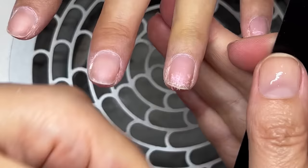So this was the bad hand. Look how beautiful her nails are. And this was the better hand. So they actually look good. I was hoping that I would see her again at 10 days or a week later, but unfortunately she's away. Well, fortunately for her, unfortunately for us, she can't come in for a manicure. And I'm not sure when she's going to be back.